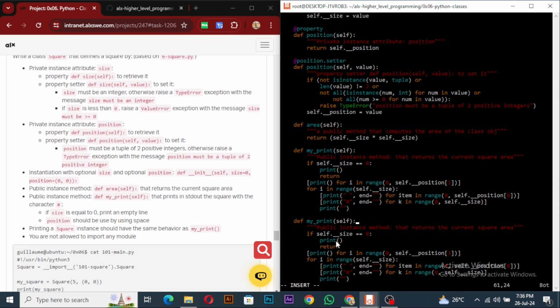My print self. Okay, so now this one I'll change it to my underscore str. Print the public instance method. So this one is a string representation.